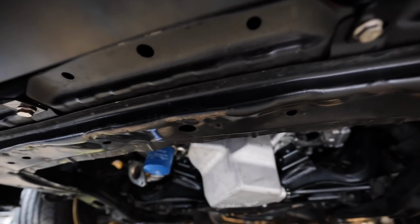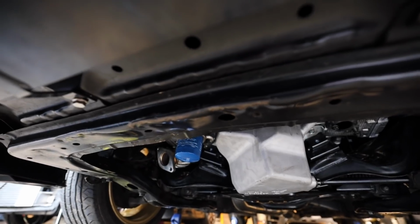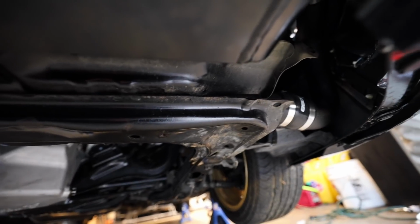And this front subframe just looks like it's been beat on. Who jacks up the car right there? It's not where you jack up a car, or it's been hit on the ground a lot. Maybe I need to replace the subframe at some point, but not quite yet.